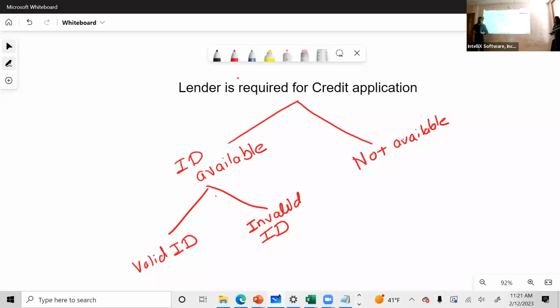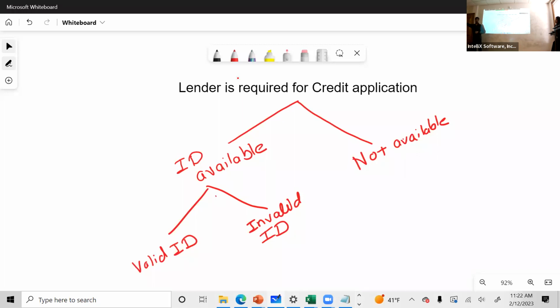So take an example. When you go to a car dealership to buy something, what is the normal business process they follow? They don't just say, let me see who the lender is, let me see what their ID is. They have a set of lenders that they know are available in the system to select from. I'm going to pick this one and submit the credit application to him or her, whatever. That's the normal business process. As a dealer, I'm creating this on behalf of customers, and I know there are, say, 15 lenders available in the system.